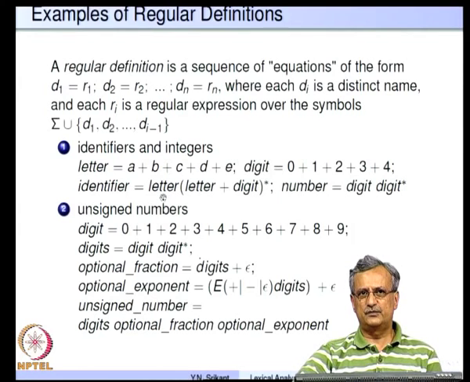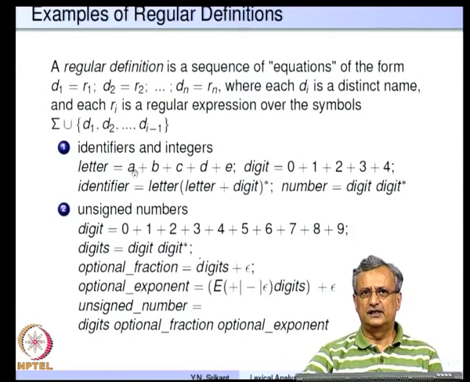So, all names must begin with a letter followed by either a letter or digit star. So, a combination of letters and digits following a letter. And a number would be any number of digits, so not epsilon of course. So, a digit followed by any number of digits. This makes the two definitions, identifier and number, a little more understandable.